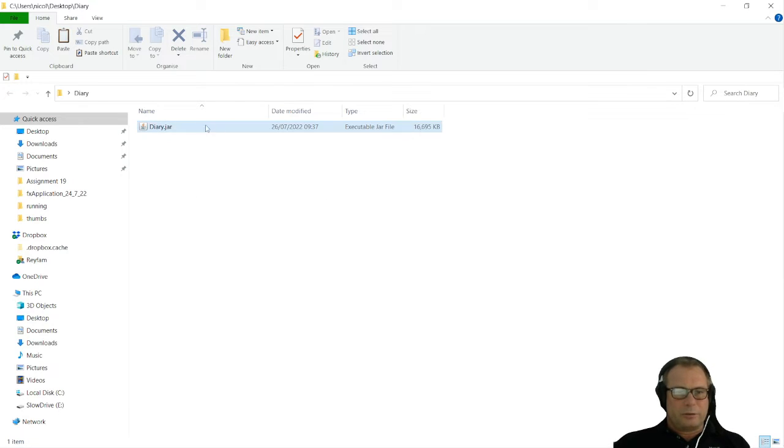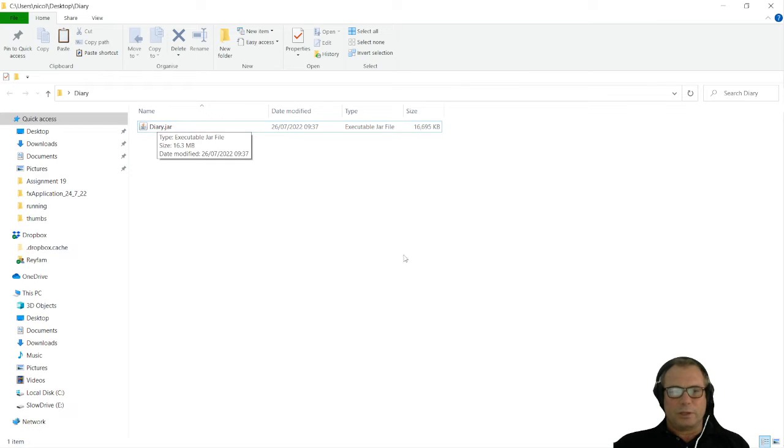I am the proud creator of this jar file here, which I call the diary jar, and it is basically a little bit of an extension to the JavaFX application series, where I built the calendar, and I do use the calendar inside this application. However, just a little bit of an explanation of what this application does.